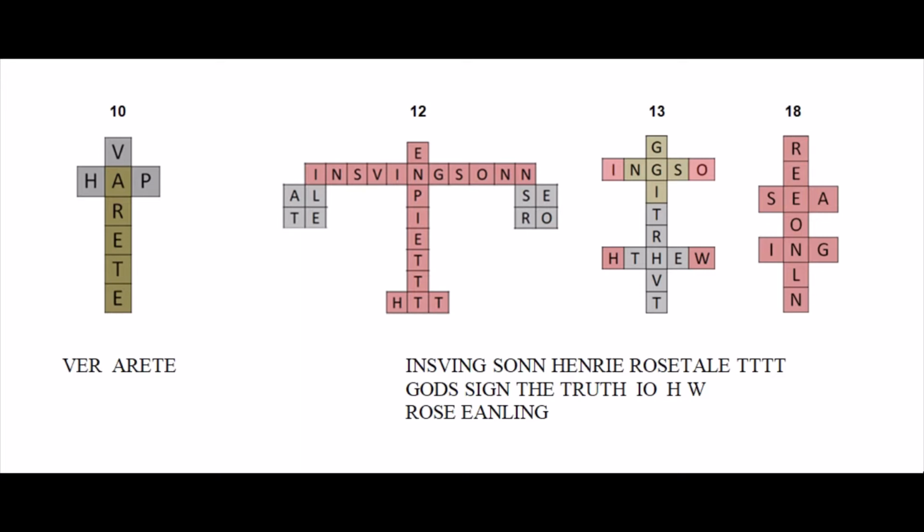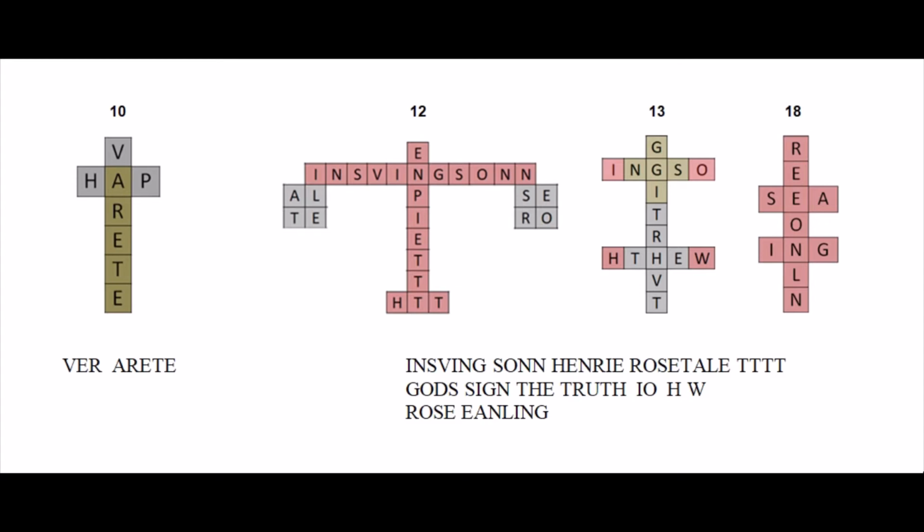It's in column 13, beginning with the letter G, because it's referring to Genesis 1:3. Ensuing sun goes through the God sign rebus, ending in column 17. Then, in column 18, we're told that the 18th Earl of Oxford is a rose eanling. This rose lamb is Henry Wriothesley. He's the illegitimate son of Edward de Vere and Queen Elizabeth, which is why de Vere is referred to in column 17 as having no male issue.